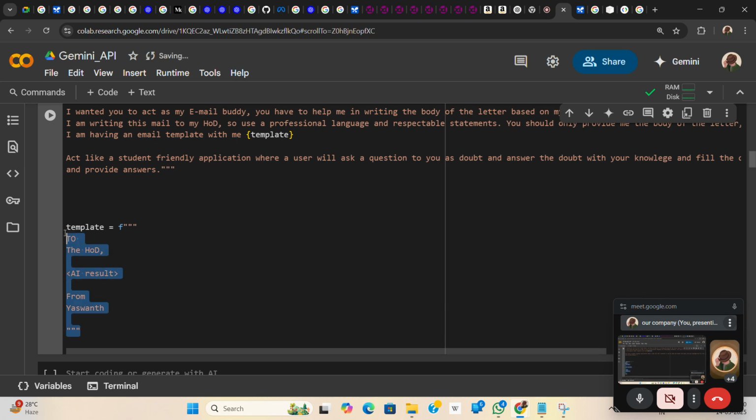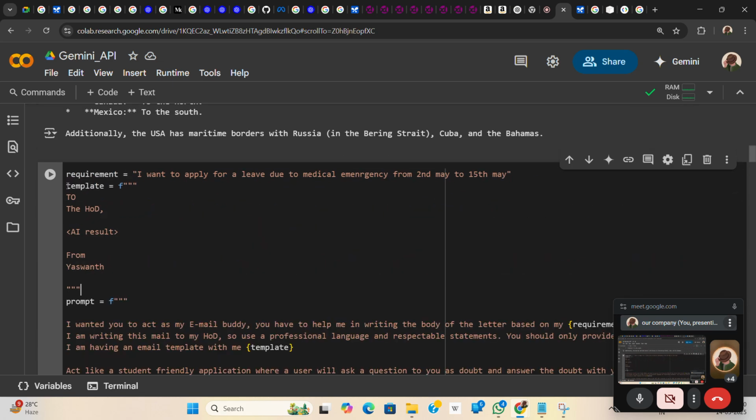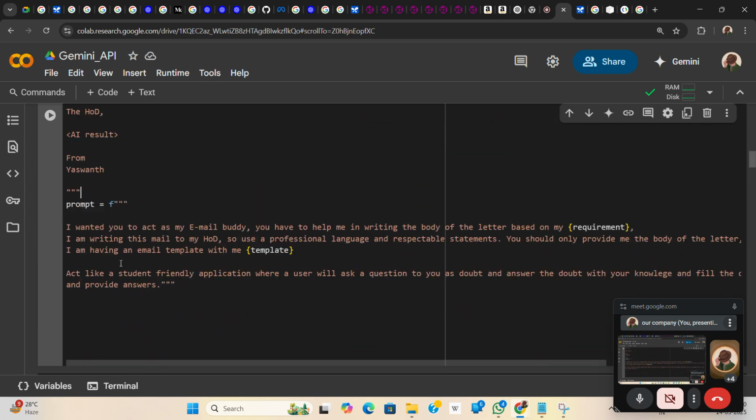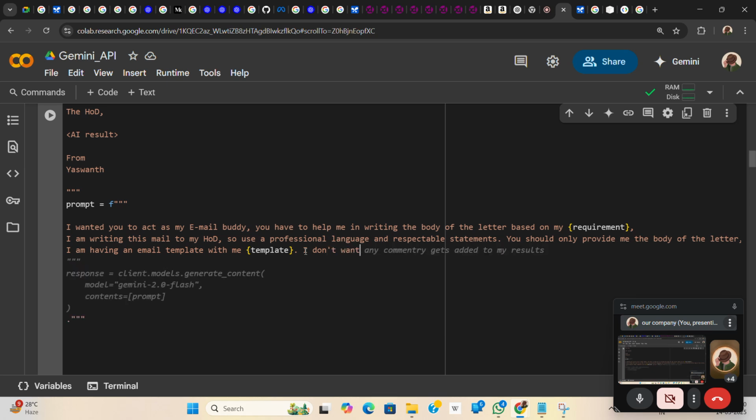So this is the template I'm assigning. This template I can pass even before the prompt so that it will be clear. I have my own template, and I'm just asking in the prompt. I can even remove this. I want you to act as my email buddy. You have to help me in something, and then use the template. I don't want any commentary, something like that, getting added to my results.